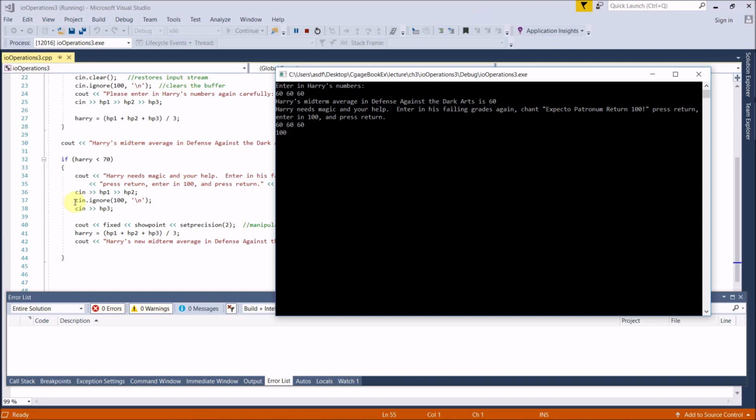Don't forget, we're going to ignore it. And now this time, rather than it being 73.3333 with 4 threes, there's just now 2 threes because we use these manipulators here, fixed, showpoint and setprecision.